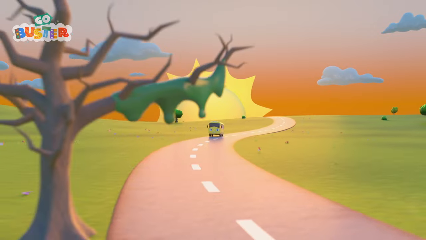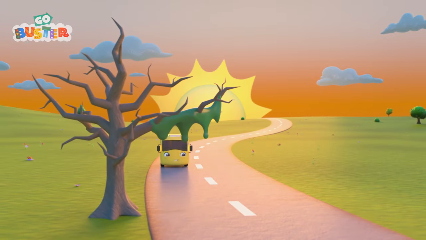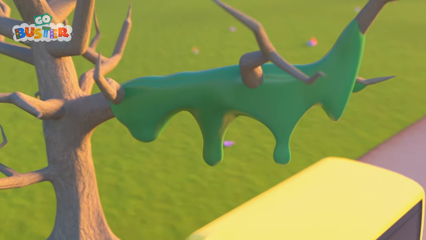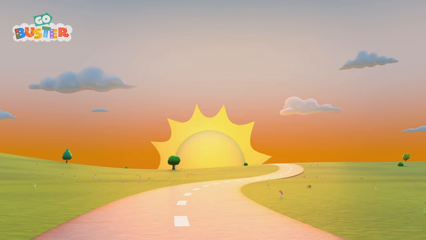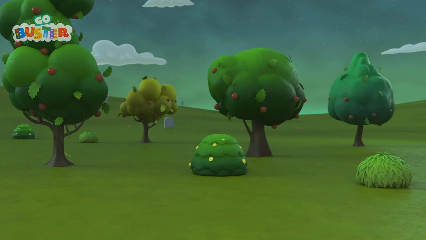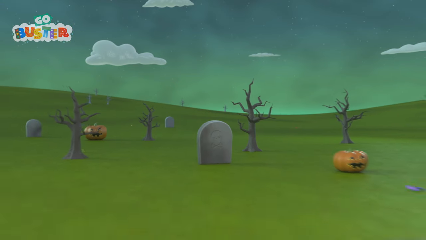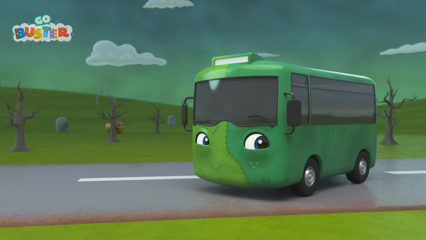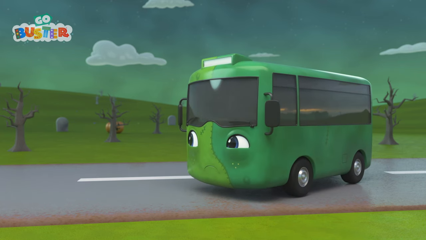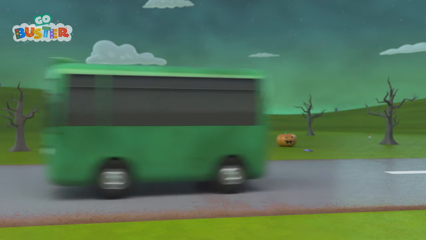Hey, everyone. What a lovely sunset. I bet Buster has had so much fun in the sun. I wonder what that green slime is. Oh, no. It's dropped on Buster, and I don't think he's noticed. What's happening? Something isn't right. Look at all the gravestones and pumpkins appearing. This is spooky. And what's happened to Buster? I think that green slime has changed Buster into a zombie.